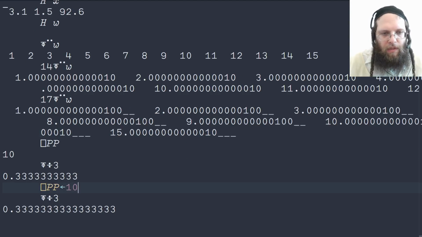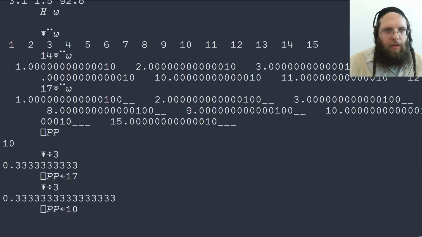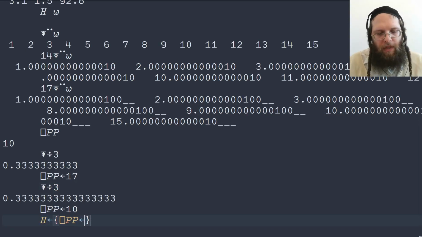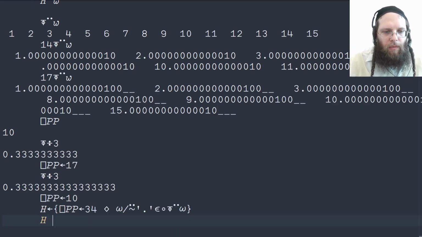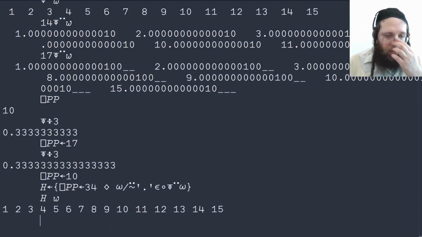Let's change that back to 10 here, and then we can write our function h as before, but this time we make a local change to pp, and I'll set it to the maximum value that's allowed. Even for decimal floats, it will be 34 digits. So we take omega, filter that with whether or not a dot is a member in the format of each of the argument. And now we can try it on w, and now it considers all these near integers to be non-integers. I should probably have given this a new name. I'll do that in the code that I post.